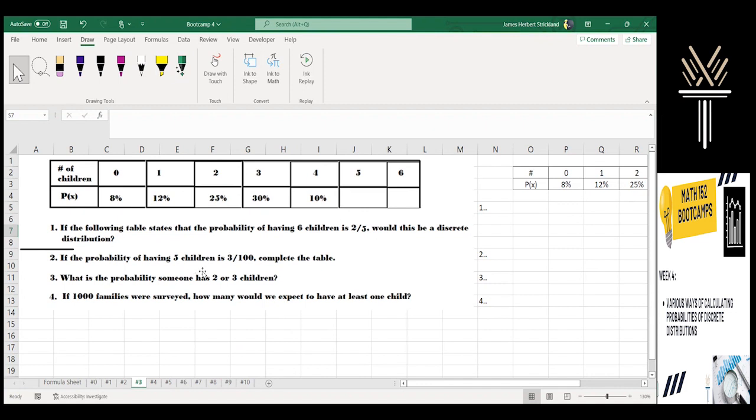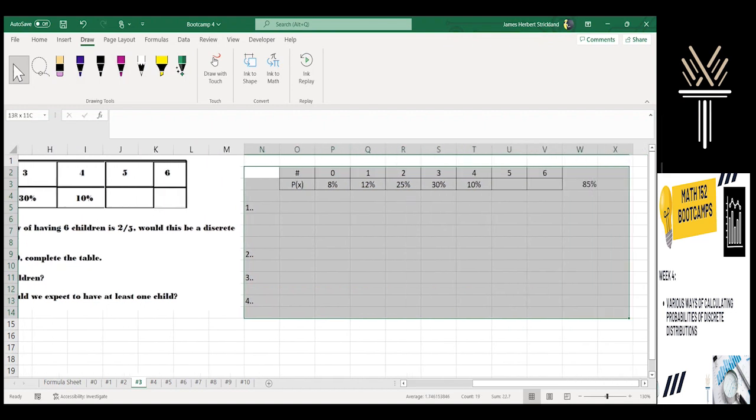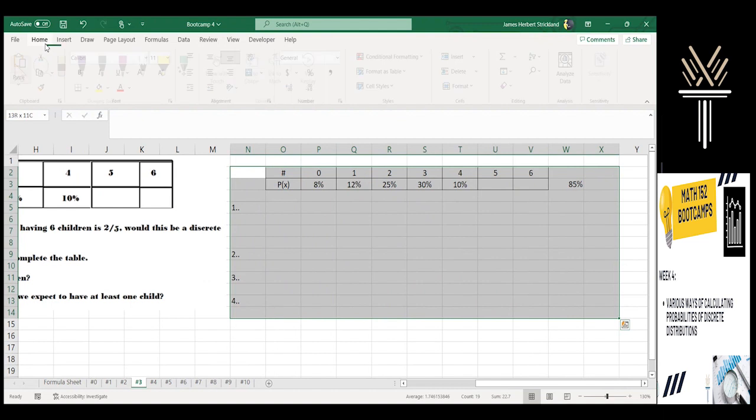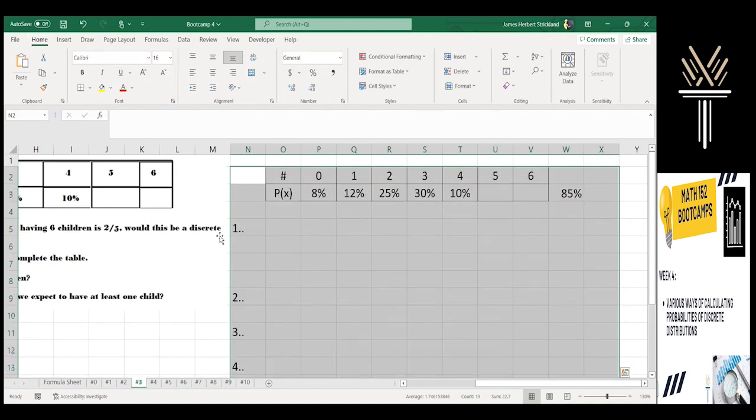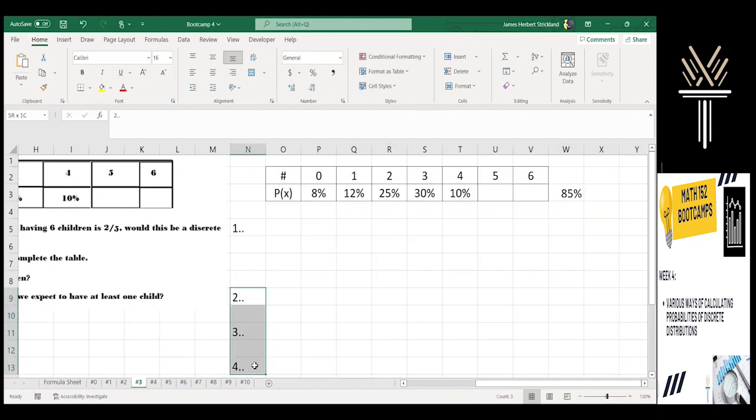Okay. I took the liberty this time of setting up the table on the far right so that we can see it when we answer these questions. I'm going to guarantee that my font here is sufficiently large. Close enough. Maybe scoot these up.